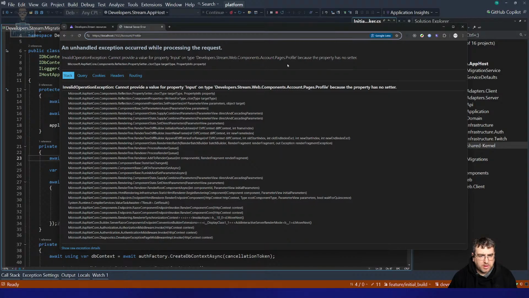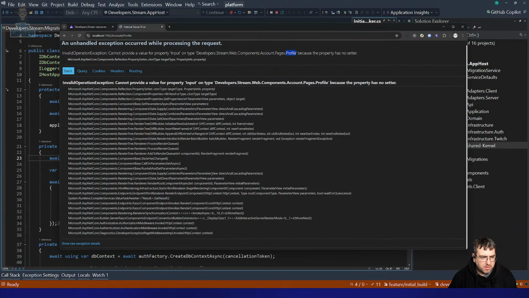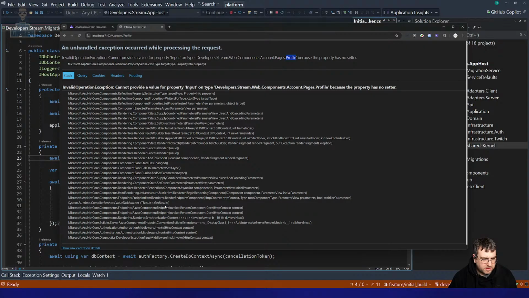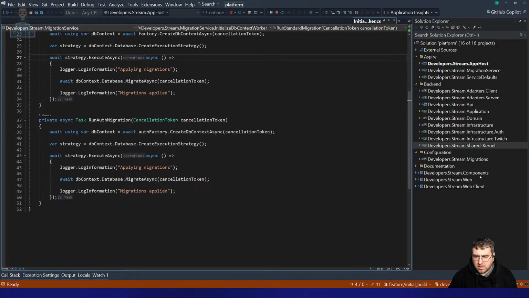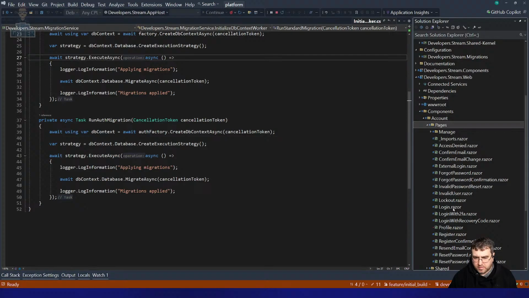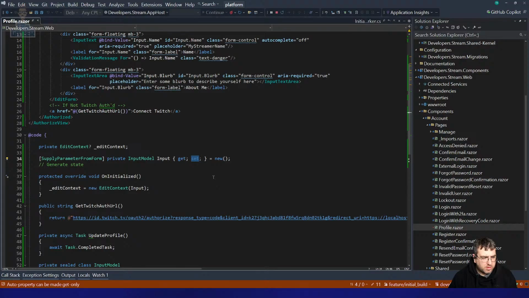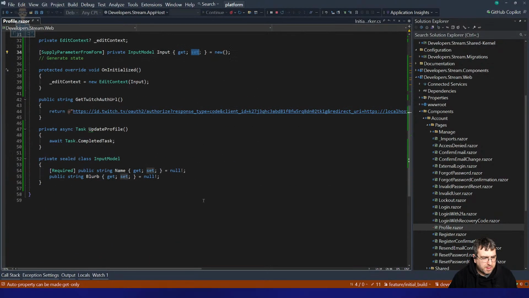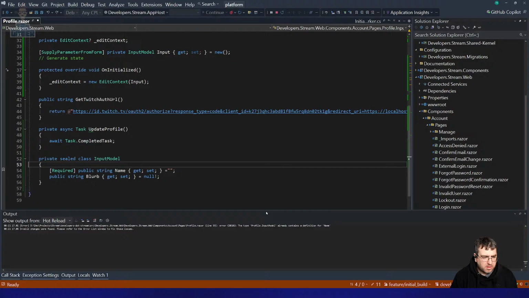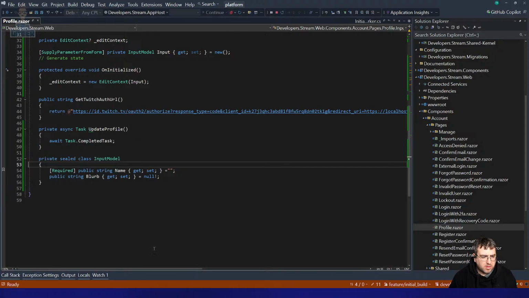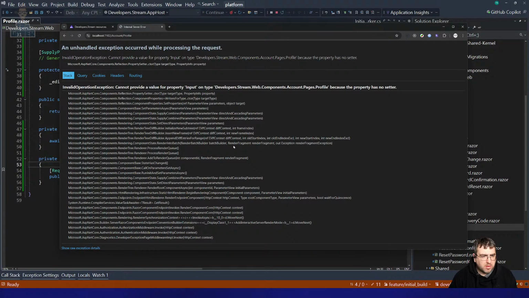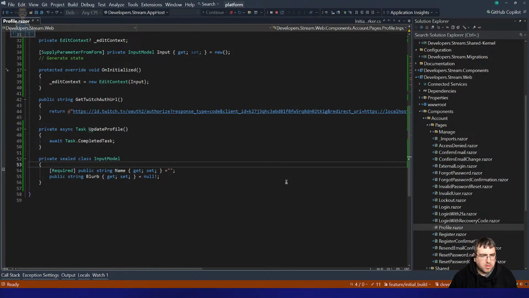No, it's not that. Web components, pages, profile, input. Like that.